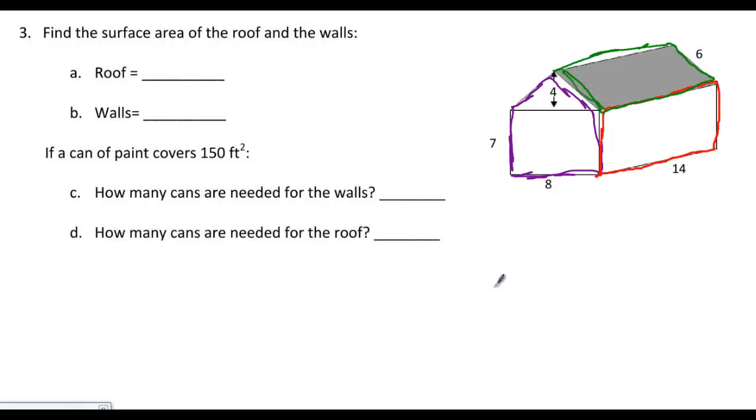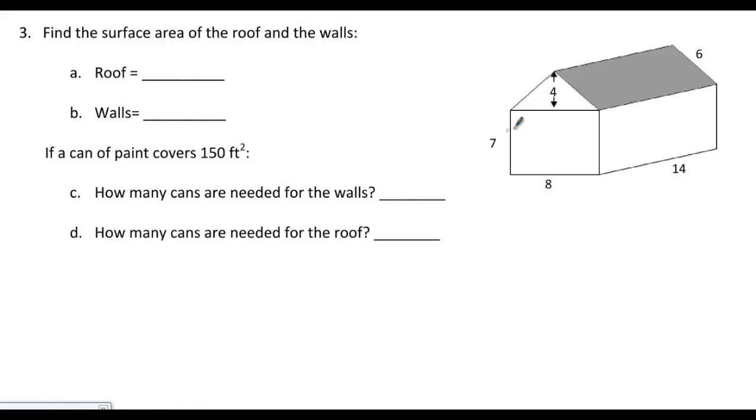And the thing is, for each of those parts, there's an identical part just like it that you can't see. So we're going to solve the 3 that we can see. And then we're going to multiply the roof by 2 to get the missing roof, and the walls by 2 to get the missing walls. So let's get those highlights off of there, and let's break it down.